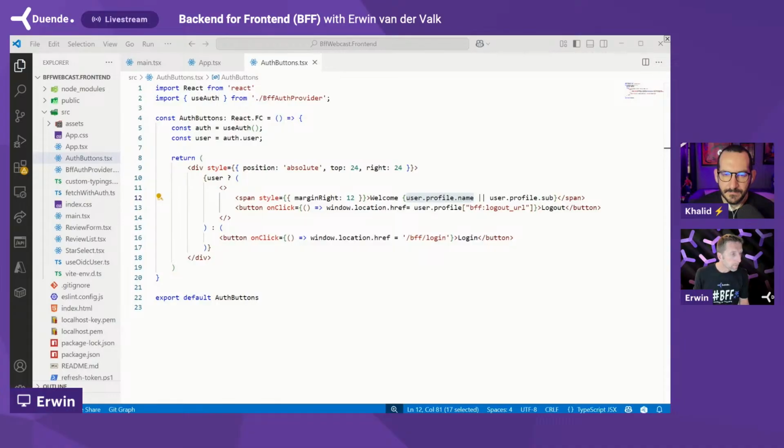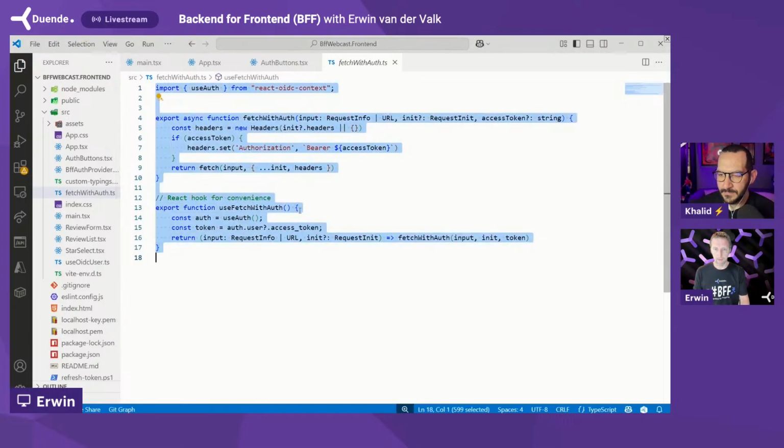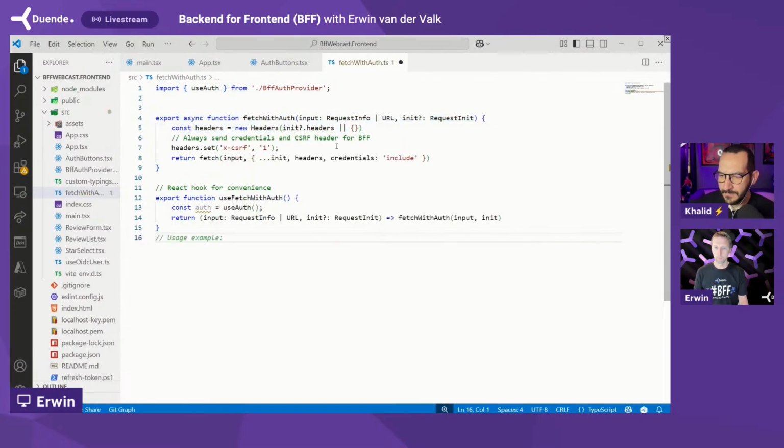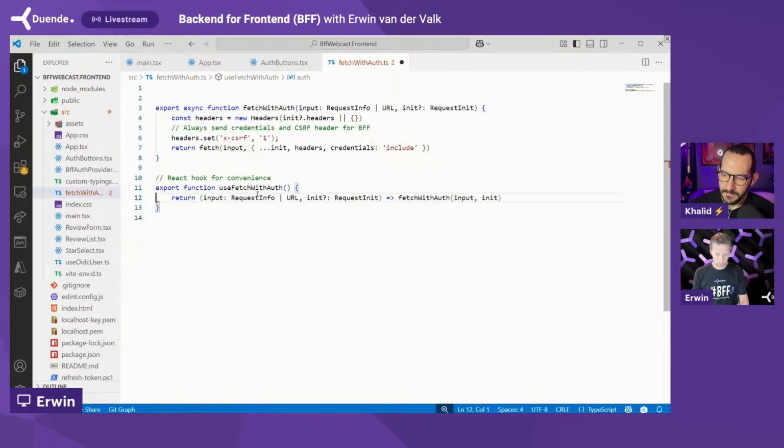What else? Okay, now, of course, the login endpoint is there, the logout endpoint is there, but the actual calls to my backend are still using bearer tokens. And those bearer tokens are still coming from this library. And obviously, we no longer want to do that. So I'm going to replace that with this. What that means is that you don't even need this at all. It's the downside of copying and pasting.